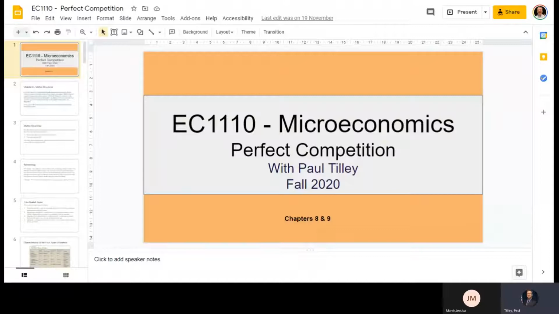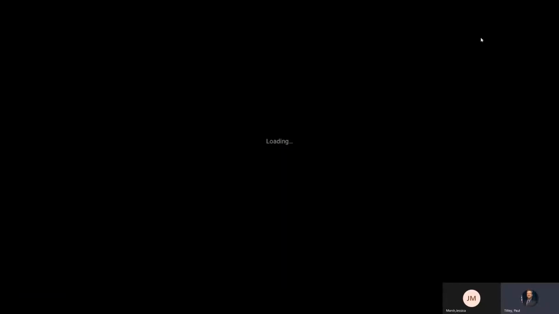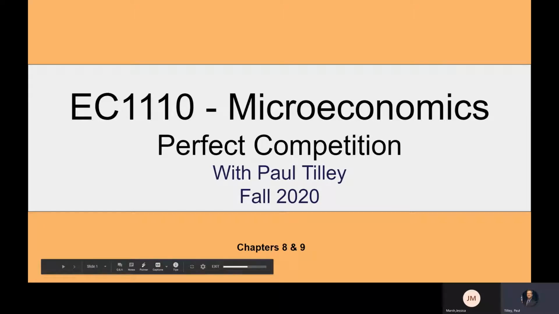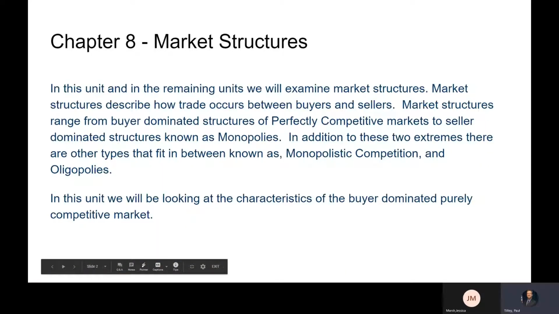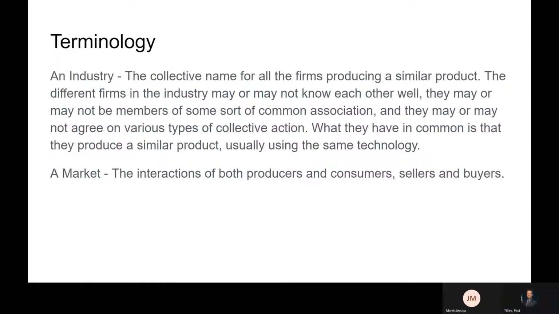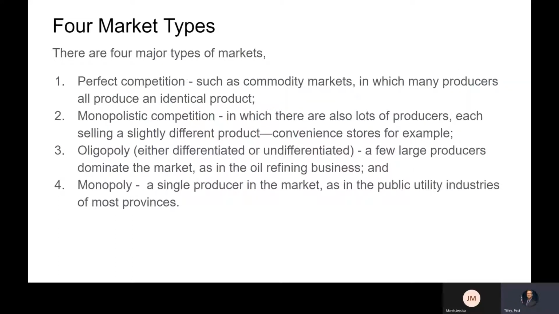The first thing we looked at was this perfect competition. And here's what you need to take away for the purposes of the exams. You want to know exactly what perfect competition is, okay? Perfect competition is really many firms within what we call the industry, which is the collective name of all the firms, and they operate in what's called a market where buyers and sellers can get together. So, as I say, it's common, identical products.